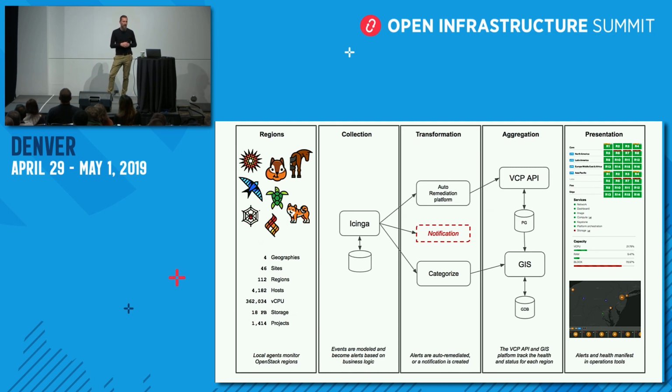So we collect things, right? We use an open source tool, Icinga2, to do this, but it's really not a super smart tool. It's really just looking for events. So it's collecting information, which allows me to take action on the results of particular events. I'll dig a little bit more into what I mean. But then I can transform that information and do things with it, right?